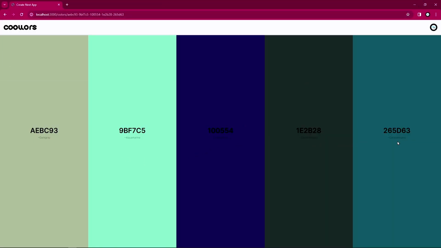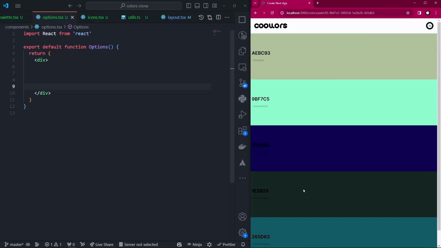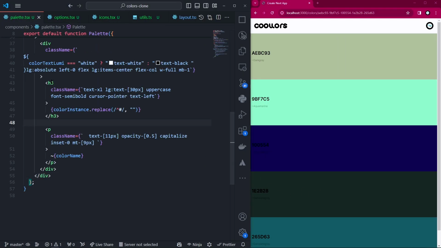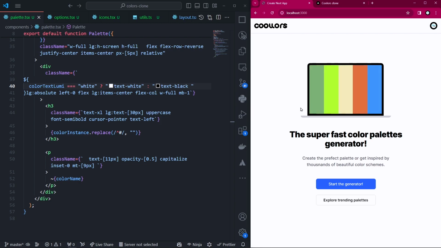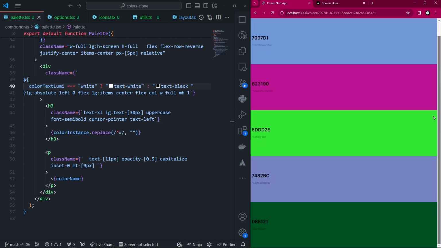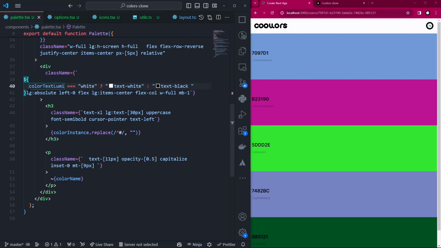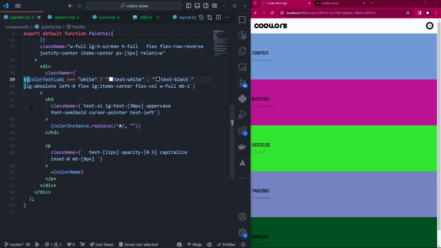Once we generate, we have our colors again. Okay, so our colors are actually not working the way they're supposed to based on our luminance. I think we're just going to take a look at what we currently have in the class components. If it's this, then it's going to be white, then black. Let's refresh the page again and create a new color palette. Since this particular logic is not working anymore, let's quickly see what's happening.